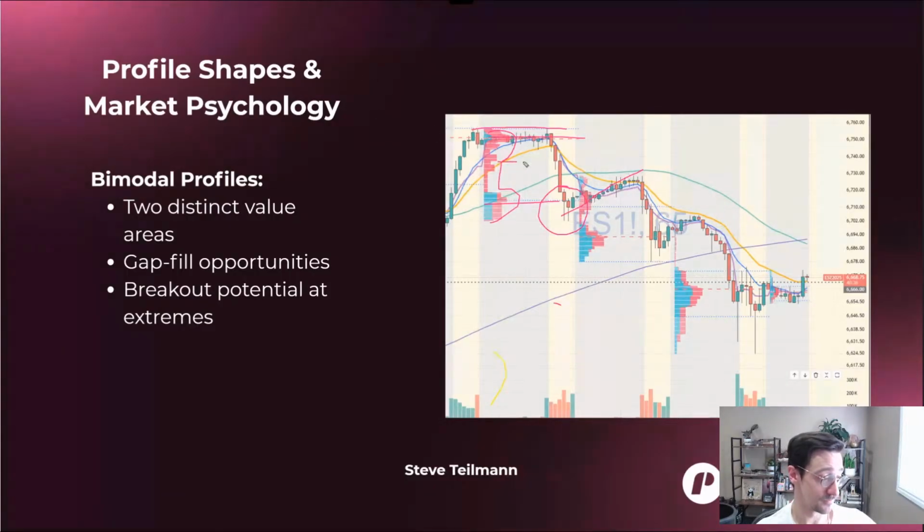I'll give you a hint. See this empty space here? That is a bubble on the tape. That is an imbalance. When price slashed through there, it was an area of low acceptance. Remember that? Low acceptance. It went straight through. What it also meant is not many trades or shares were traded there. And from a market making perspective, that's a very appealing place to try to bump the stock up to. Price always wants to move to the path of least resistance. It's just like water flowing downhill. It is just kind of as simple as that.